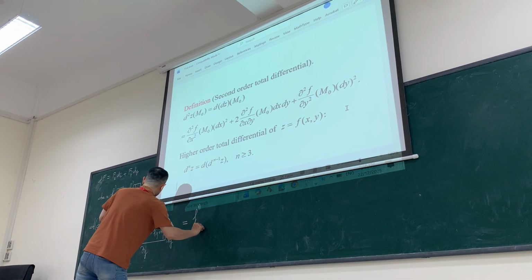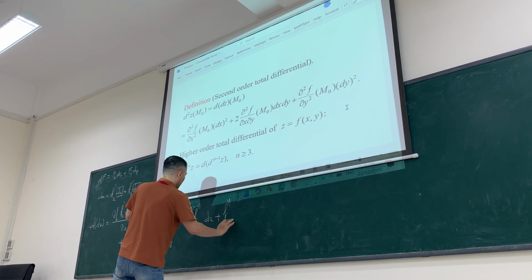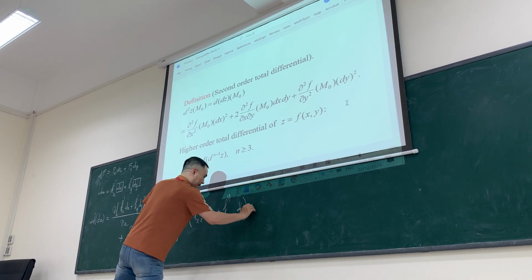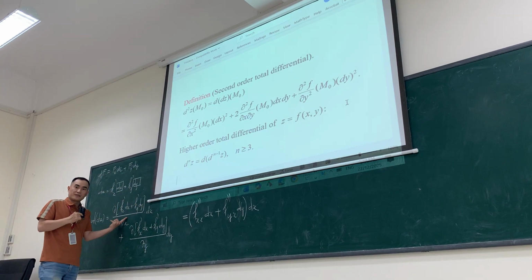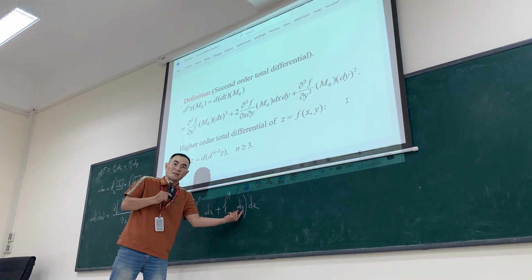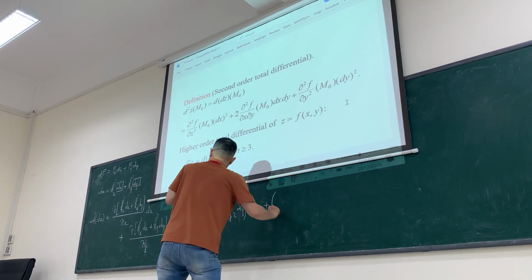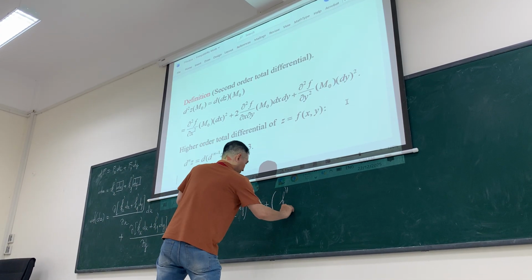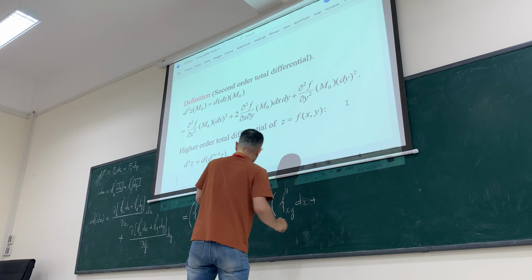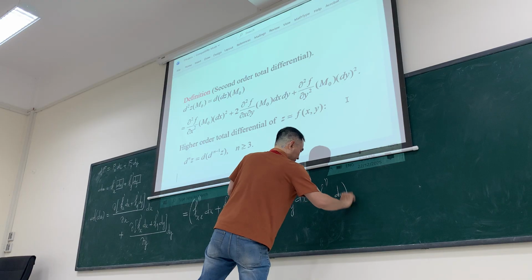We get f double prime xx dx plus f double prime xy dy, times dx. You can see the first factor here is equal, because dx and dy are constant. To continue with the second factor, it is equal to f double prime yx dx plus f double prime yy dy, times dy.